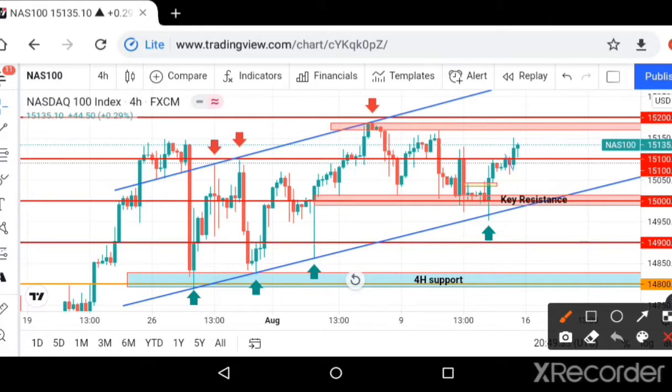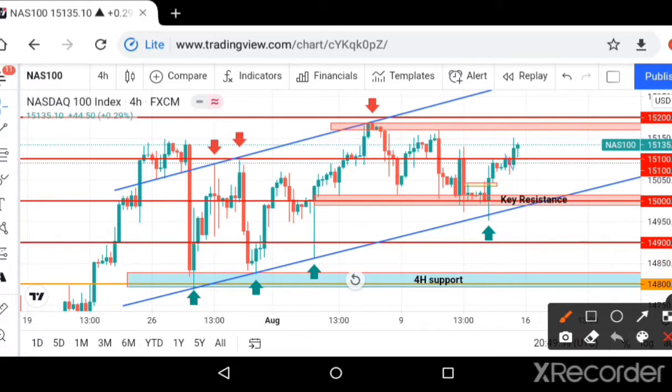On the 4-hour time frame, we've got a nice support structure here as drawn. Why is it a support structure? Because we had a touch, had another touch. So if there are two touches, it makes it a support. But we are not focusing on that right now. I want us to look at this uptrend line. This is a beautiful uptrend line.